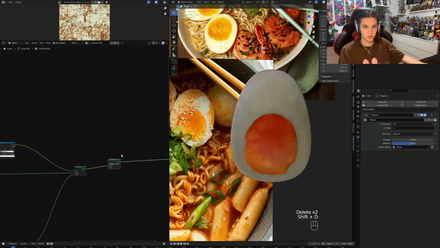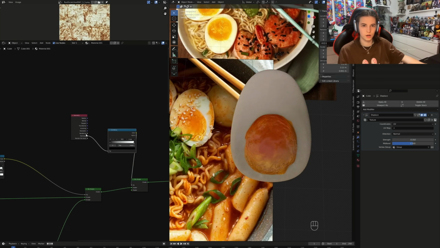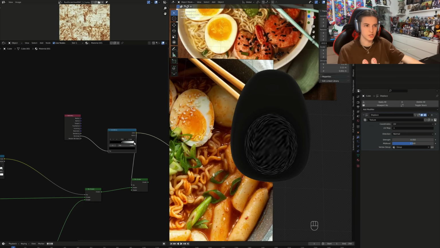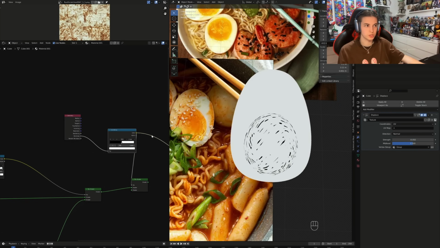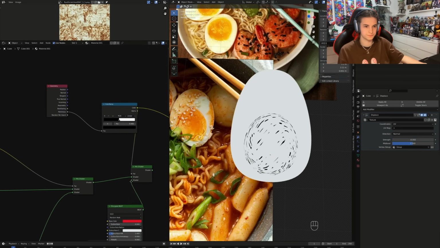I'm going to add another mix shader, and now this is my favorite node, geometry node, color ramp. Let's put the pointiness, my absolute favorite, into the Fac. Pointiness basically means every time the geometry is really high, raised or has edges, it points out all the areas, which is really nice in this case because we added a displacement. So let's get those grooves. So now that's essentially a mask. Now we can add a principled, just to show you.